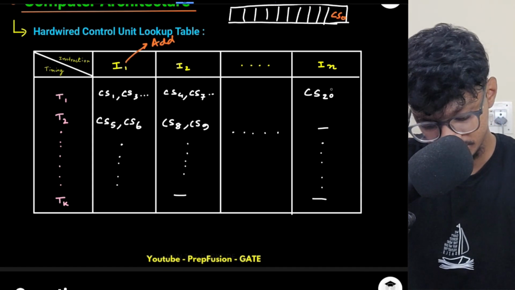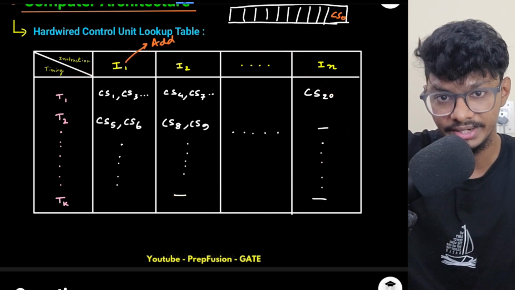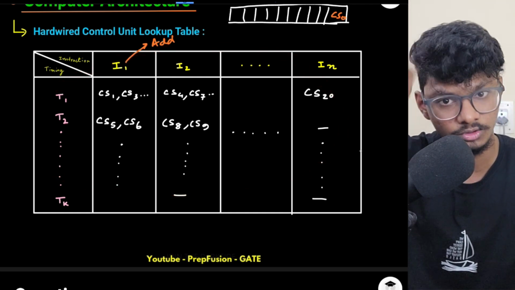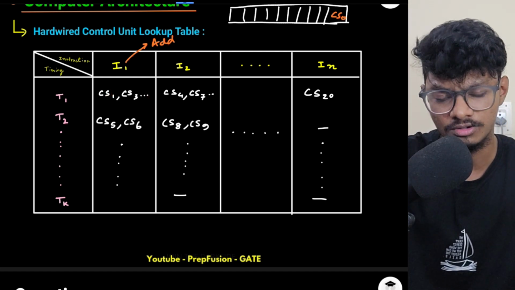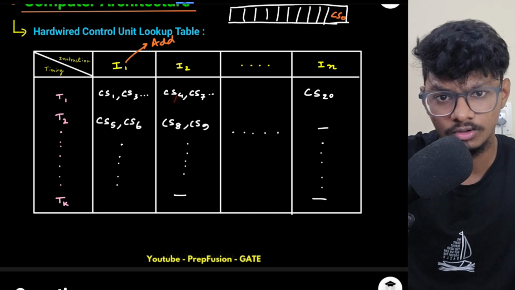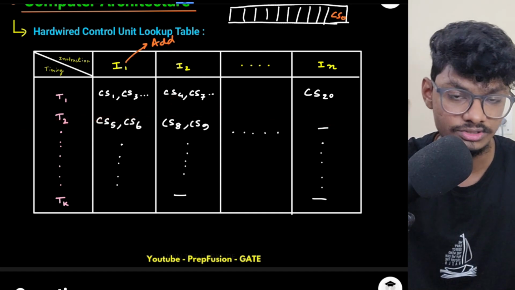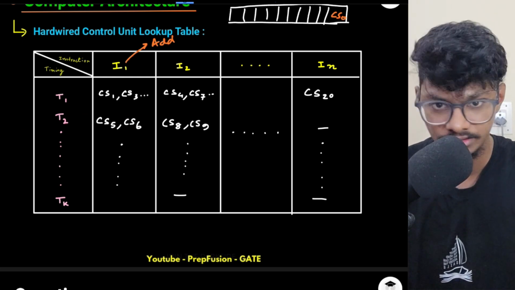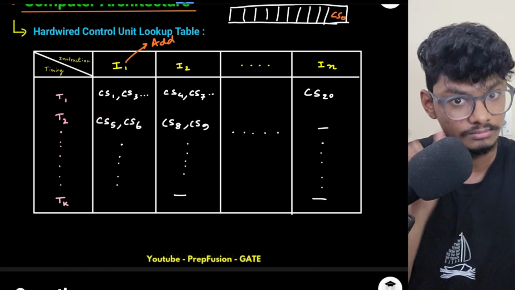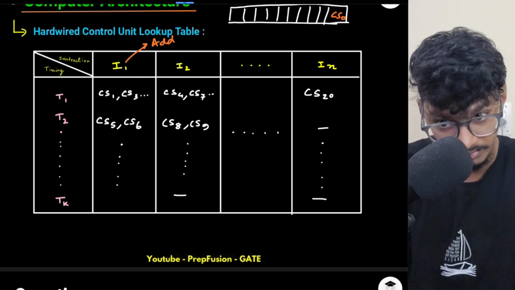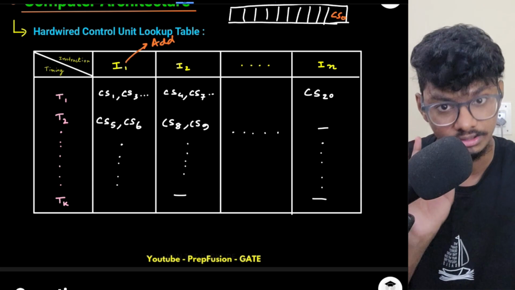So with the help of this, first we have a lookup table. First I define, okay, for the add operation, control signal 1 bit will go high, and control signal 7th bit will go high. So I will make those bits 1. And for the subtract operation, the 0 signal will go high and the 5th signal will go high. So I make a lookup table, then I implement it using Boolean algebra. If you have studied digital electronics, you will know we have a table, and from there we can implement any Boolean expression, and then implement it with the help of gates. Exactly that is how we implement a hardware control unit lookup table.